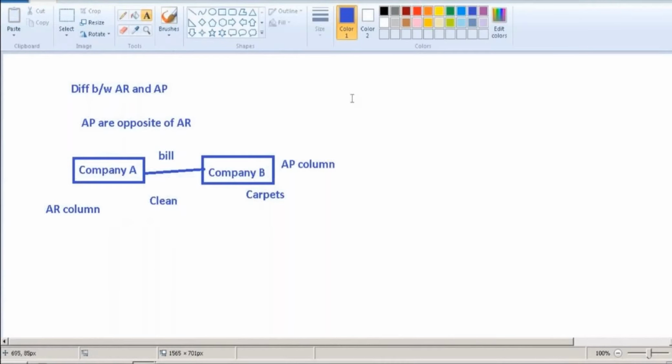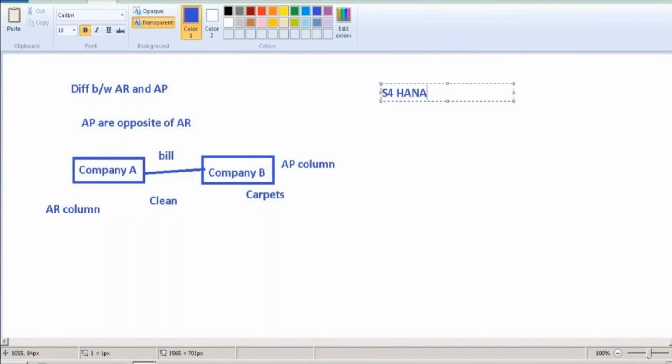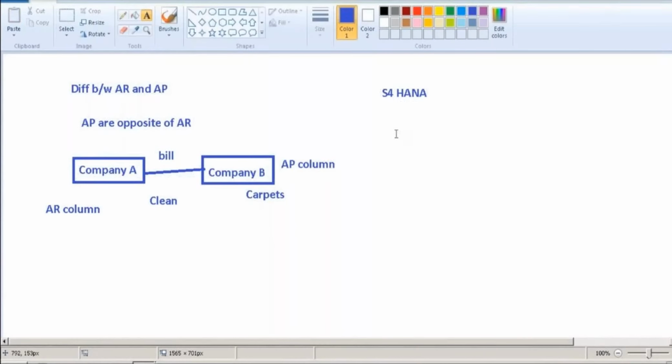And let's see what are the major changes that occurred in S/4HANA. In S/4HANA, a few apps have been released in the account payable section.